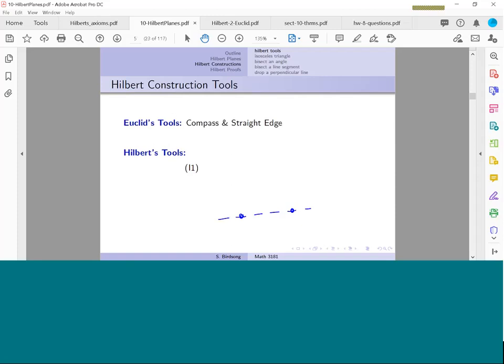In terms of a physical tool that you would use to draw with, this is exactly the same as using a straight edge. So at that point, no difference than what you would do back in our classical constructions. Here's where everything changes. The second Hilbert Construction tool is axiom C1 or congruence axiom 1. That guy is copying a line segment. So you're given some line segment, you find some ray somewhere else in your geometry, and you copy your line segment over on that ray.